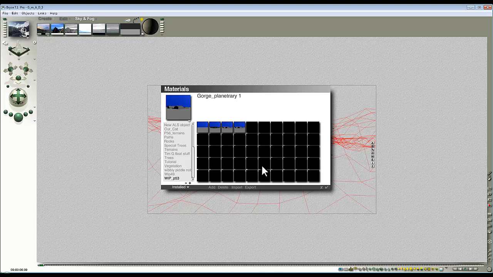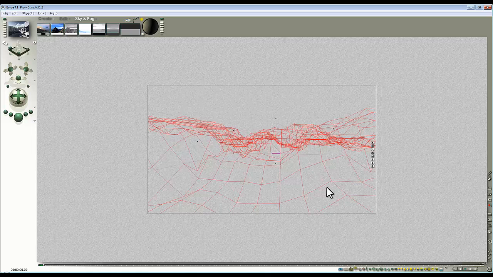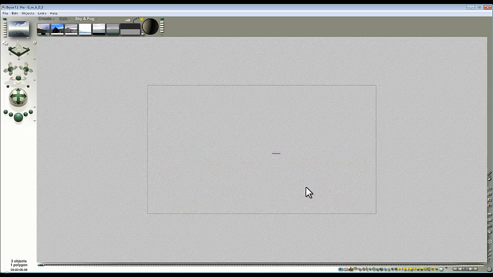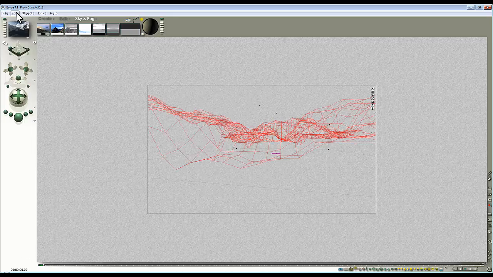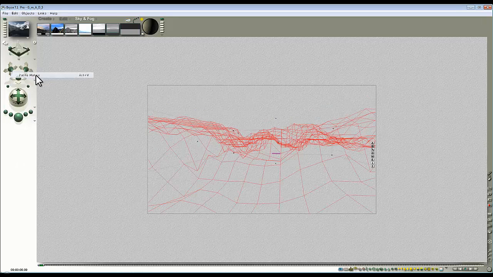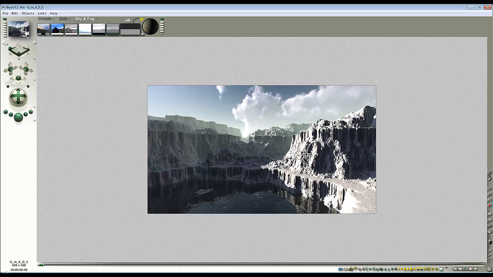You can see I've done this a few times, so perhaps I'm pushing my luck. I don't know how much space these are taking up. That's another issue and I won't really go into that here. But now I've saved that, I can check out of here. I'll get rid of my terrain and then I'll just load in the terrain I've just saved, which will take a few seconds because of the size of it. Obviously there's some processing going on. Okay, and then edit and paste the matrix so it drops back into position. So if I render it now, you'll see that it's dropped straight back into position.